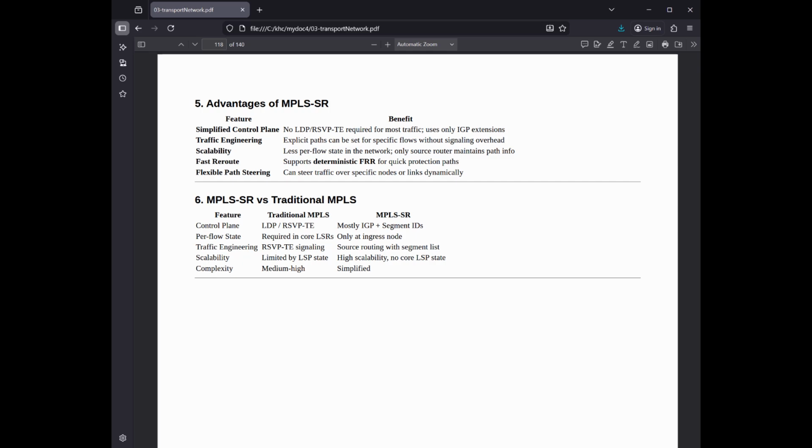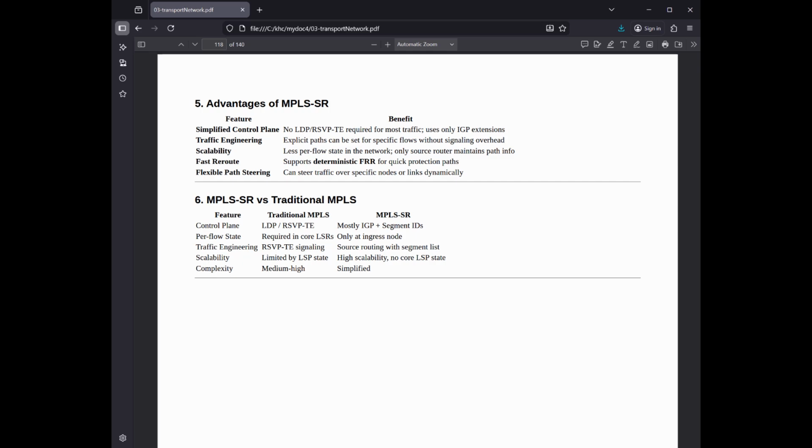3. Massive scalability. In traditional MPLS, every core router has to store state information for every tunnel passing through it. As the network grows to thousands of routers and millions of tunnels, the core routers eventually run out of memory: the state explosion problem. Stateless core: because the path instructions are in the packet header, the label stack, core routers store zero information about individual tunnels. Capacity: this allows the network to scale to the size of massive global hyperscale data centers and 5G networks with millions of individual slices.